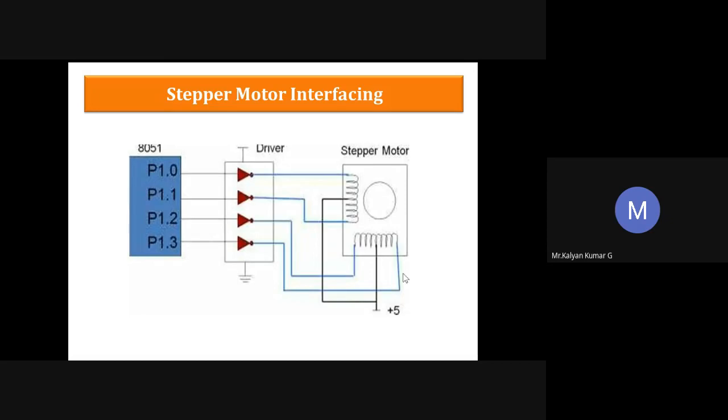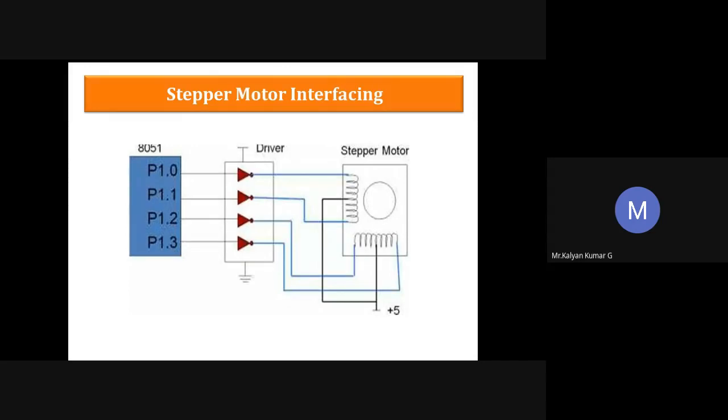They will be A1, A2, and the other two, B1 and B2. Usually they are connected to a port, PA1, PA3, PA0, and PA3. You can take any port. Here they have taken port 1, not port 0. So whenever a particular port pin is level 1, high, what does it mean?